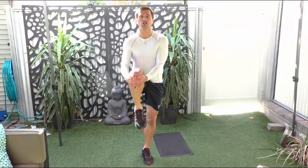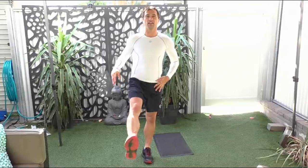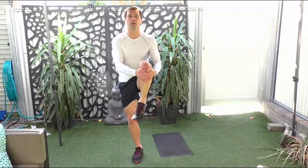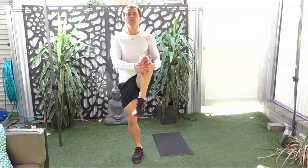Good, let's bring our leg up, bring our knee to chest, balance, pull it in. And shake it out, that's the right leg. Bring the left knee up, chest, pull it in. Stay upright, breathe in. Breathe out and just relax that off.